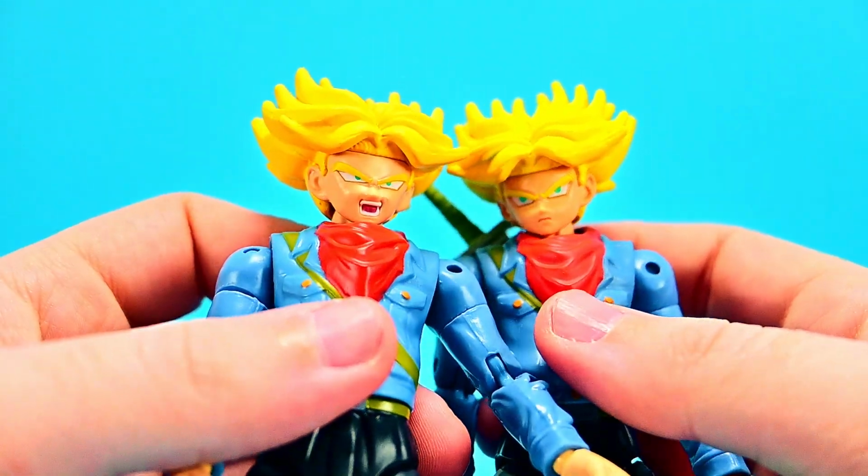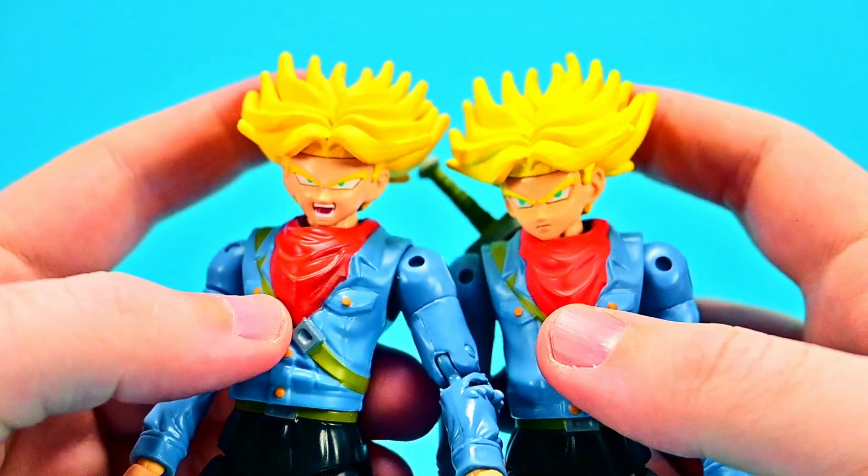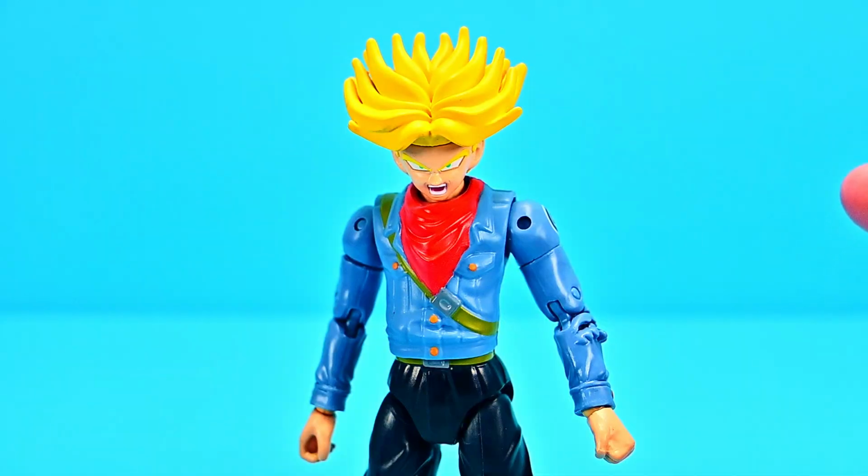The only real difference is the face design there. So you can see he's got the yelling face now compared to just the normal stoic face. So that's really the only main difference. And then we got some accessories.